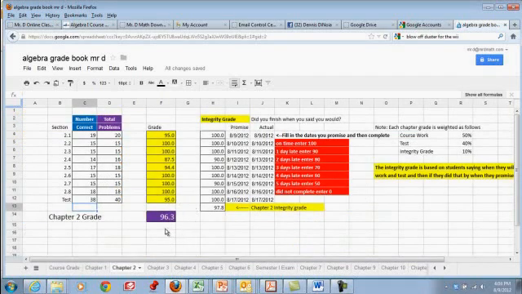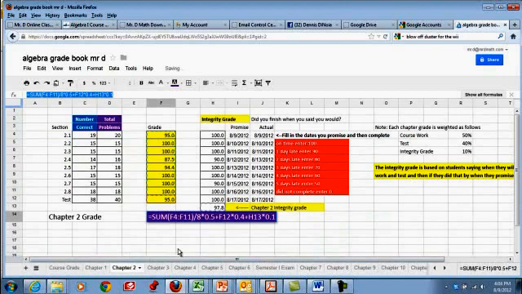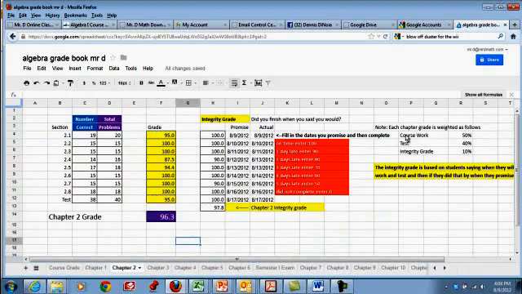As you look here, let's take a look at this formula. Anytime you click on something where there's a formula, you can actually see what the formula looks like, and feel free to take a look at this so you can see how it works. Here's how everything is based right here. Coursework is 50% of your grade. Tests are 40% of your grade, and the integrity grade is worth 10%.